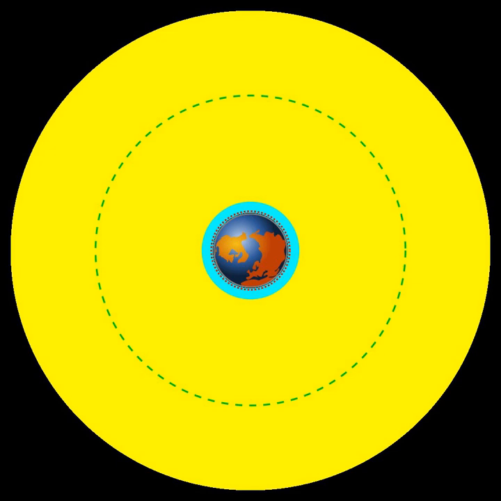Ballistic capture orbit, a lower energy orbit than a Hohmann transfer orbit. A spacecraft moving at a lower orbital velocity than the target celestial body is inserted into a similar orbit, allowing the planet or Moon to move toward it and gravitationally snag it into orbit around the celestial body.